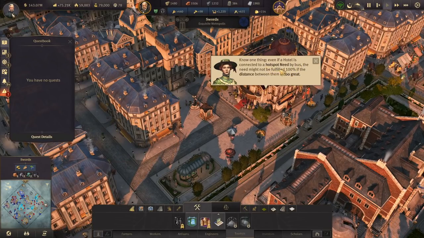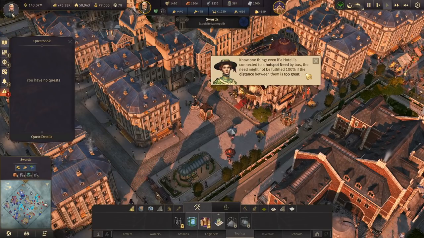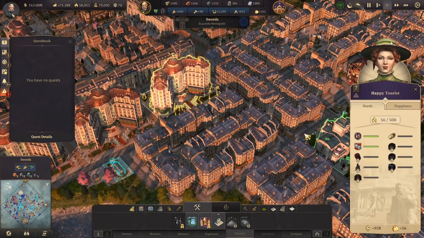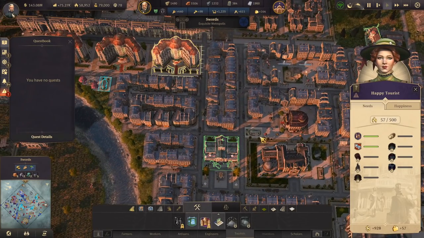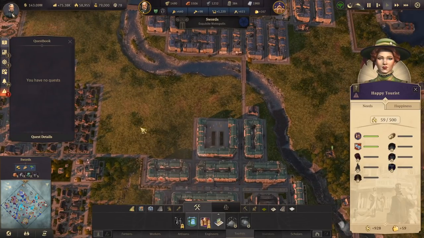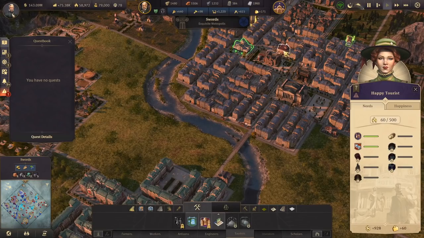Even if a hotel is connected to a hotspot by bus, the need might not be filled 100% if the distance between them is too great. So essentially, our variety theater need here should be pretty great because the bus stop from there to there is really short. So we're basically right next to it. But if we were to build some hotels up here, they're going to say, no, no, no, this is too far from there to that variety theater.